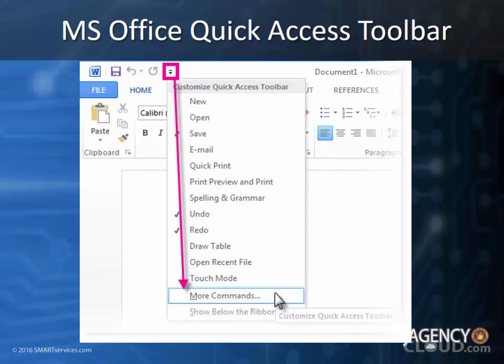Another Microsoft Office one, if you guys haven't explored the Quick Access Toolbar, that's that thing on the top left, again I think starting in 07, where you can just have lots of icons across the top on how to do things. I personally love the quick print option. It just prints right to your default printer without those extra 4 clicks. But also take note that there's more commands at the bottom. There are hundreds of things you can add to your Quick Access Toolbar.